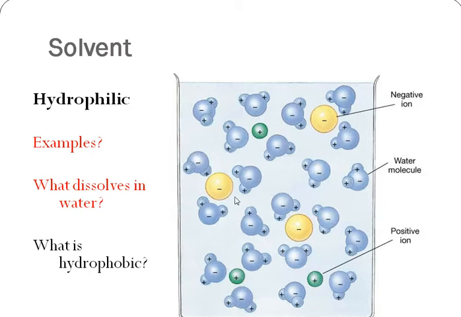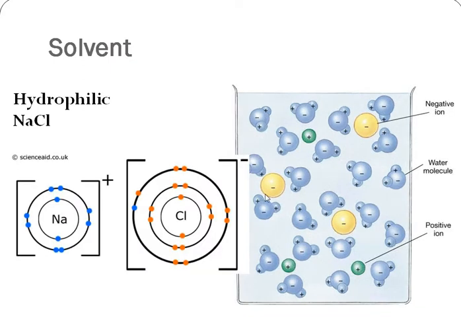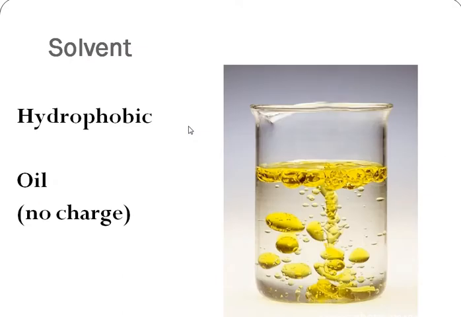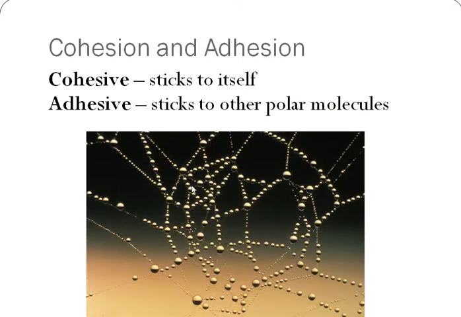Example, salt. Here's some salt in there. There's your chlorine ion, there's your sodium ion, and they dissociate completely in water. And that means they dissolve in it. You don't see the salt crystals anymore. Hydrophobic means hydrophobe, so that's not going to dissolve in water. Oh, here's hydrophilic again. And then hydrophobic. No charge, like oil and water, doesn't mix. So it doesn't have a charge. It's not polar, so it won't react with that polarity in that water molecule.